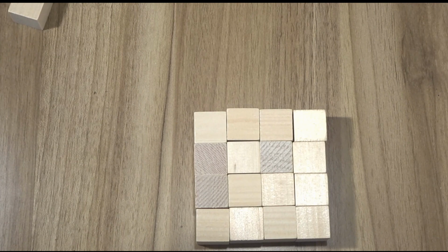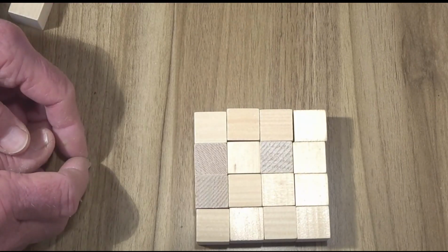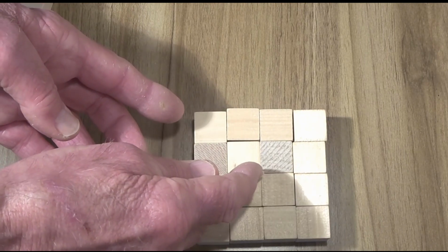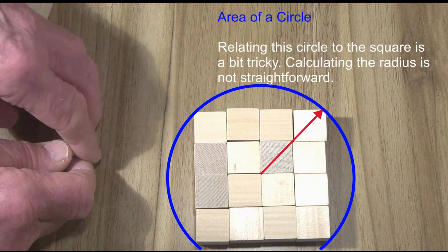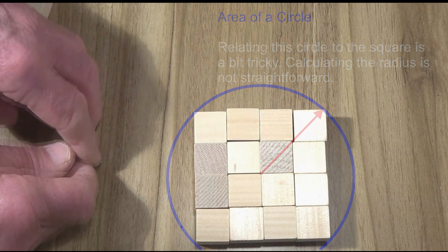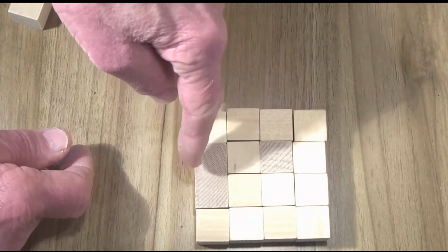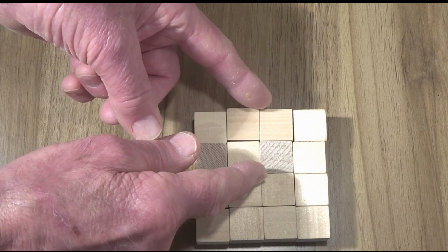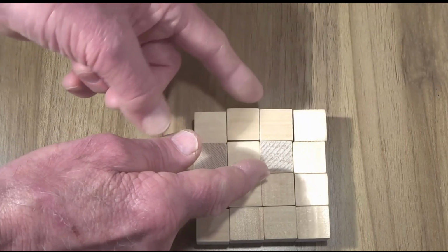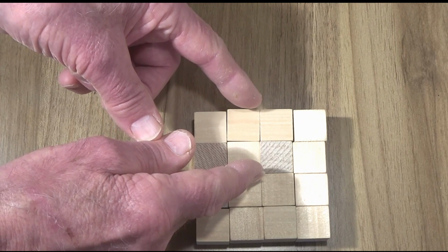And what I'm going to suggest is that we can look further. A diagram will be easier because my hands will get in the way of the camera for a start. But we can look at a circle that fits onto this square. And that circle could be the one that fits there and goes around to touch each vertex. That might not be as useful as the one that fits there and goes around to touch at each midpoint. And that particular circle could be more useful because immediately we would know its radius, whereas that one's a bit harder to work out the radius, and that radius is half the length of the square. And we might be able to do something with that, but we'll move to a diagram to see what happens.